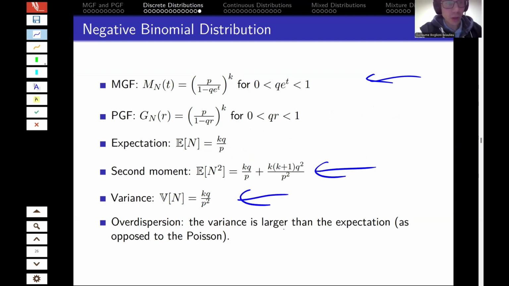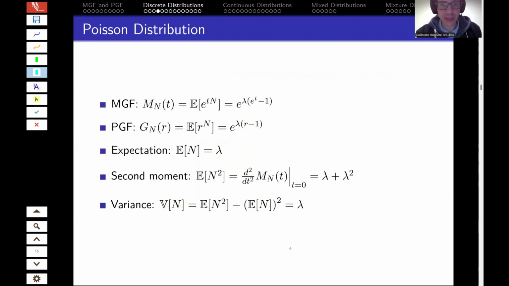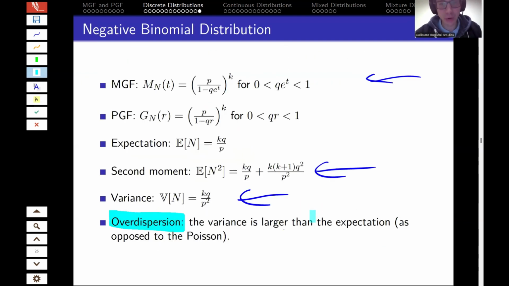One last comment is that we often call the negative binomial over-dispersed compared to the Poisson at least, which means that its variance is larger than its expectation. Recall, for the Poisson, the expectation exactly equals the variance. It's just lambda. But for the negative binomial, you have a variance that is bigger than the expectation. Well, yes, that's the case because look at this. That's the expected value, and that's the variance. Well, the variance is just the expected value divided by p. You see? Take the expected value, divide by p, you get the variance. But p is smaller than 1, so you divide by something smaller than 1, it's going to increase the quantity you had at first.